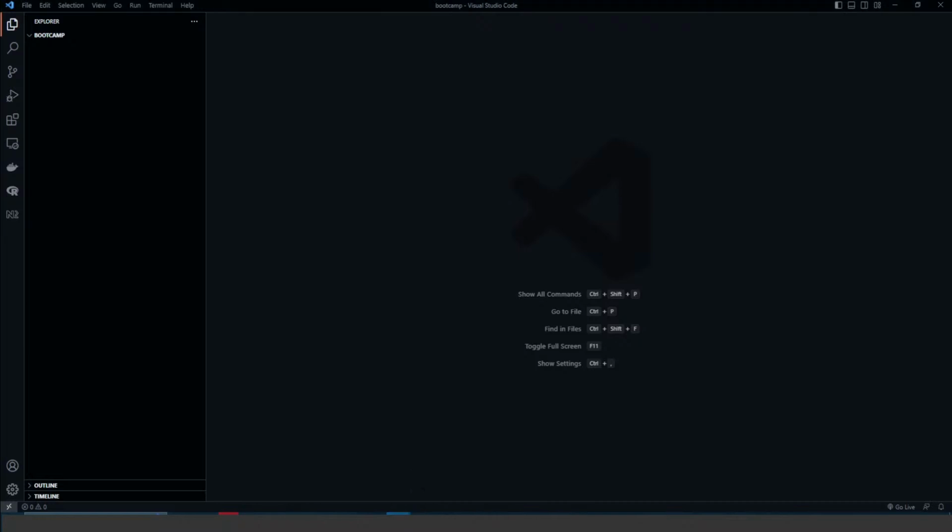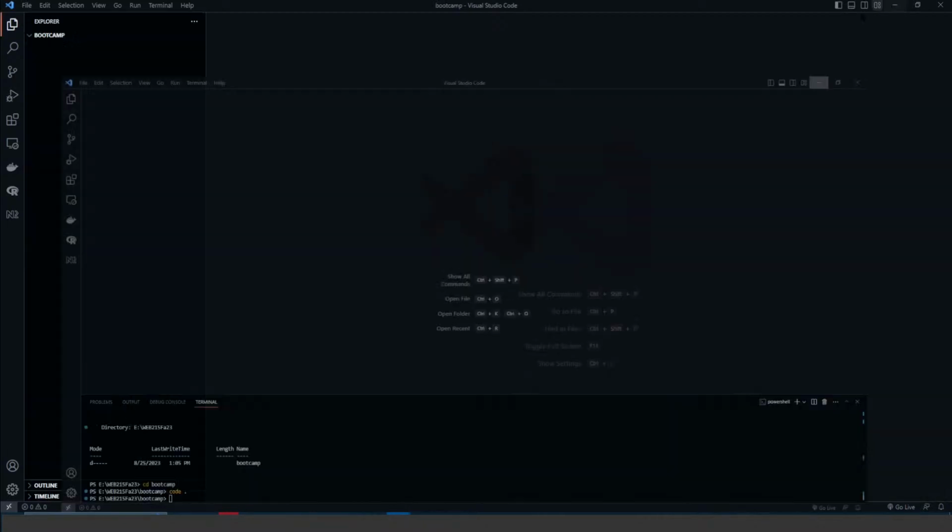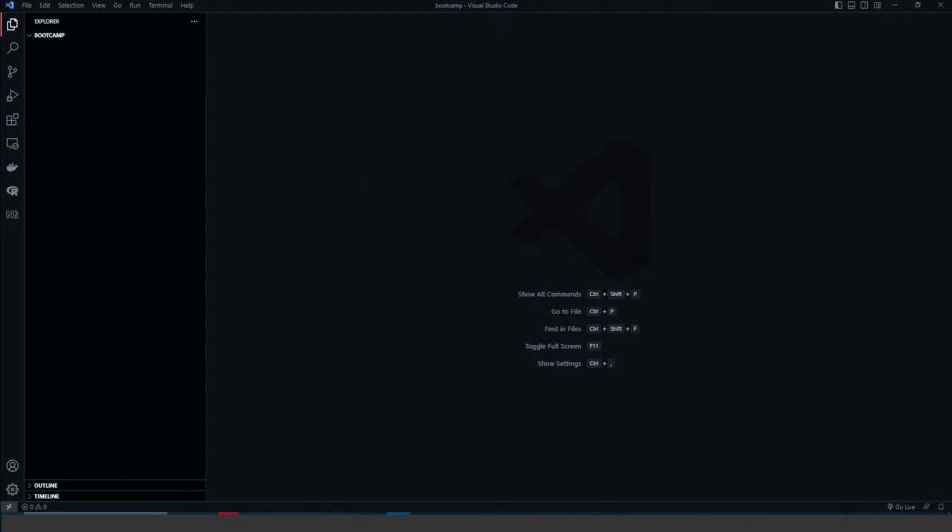Right? You'll remember from the other version I had up, if I look in the Explorer window, it's telling me to open a folder. I don't have a folder open yet. Right? But if I do it that way, then I have Bootcamp open in my Explorer window here that I can use.